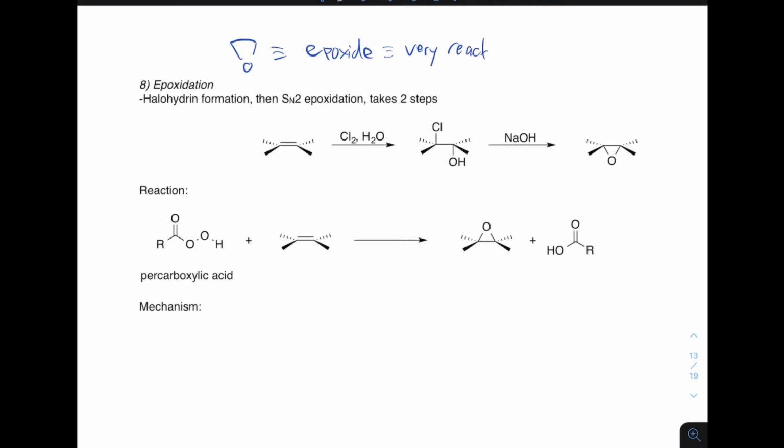If you tried to make an epoxide with your model kit, it would be very tough, right? You'd see the bonds bending pretty heavily, right? And so that makes these sites very ready to get attacked in an SN2-like fashion, okay? And we'll see examples of reactions with them later on down the road in the next video. But there's a couple ways we can form epoxides.